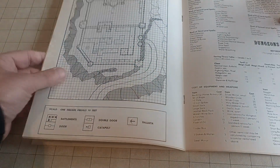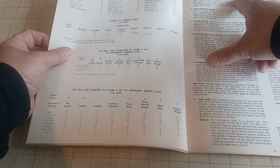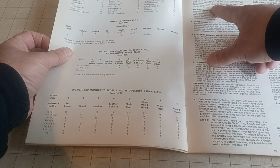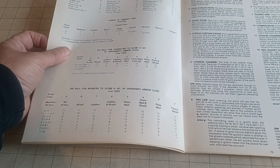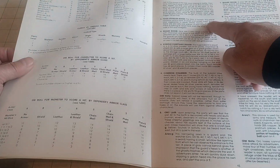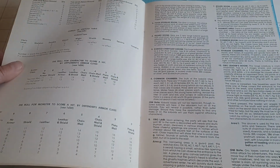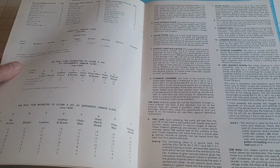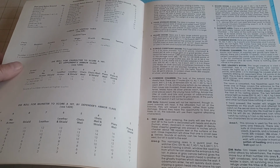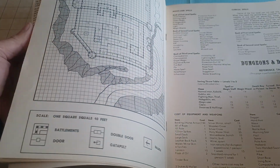Let me see if I can find one that gives you a little information. It doesn't matter. The door is locked. This place contains various sorts of dried and salted meat, grain and vegetables in sacks, boxes and barrels and piles. There's also bits and pieces of past human victims. There's nothing of value here. So it's little things like that, and then you have to fill out the details.